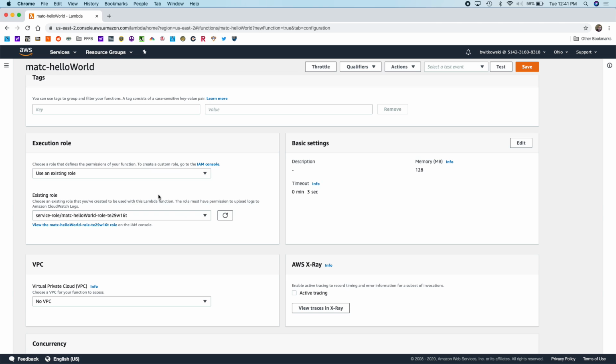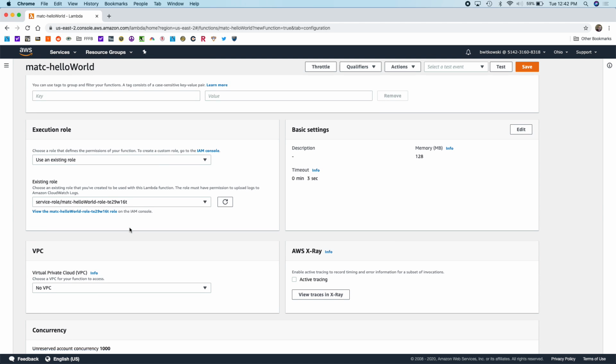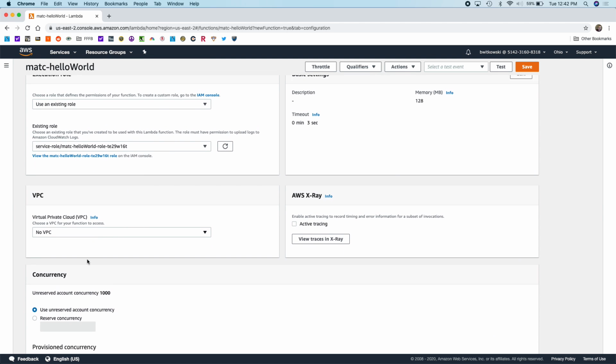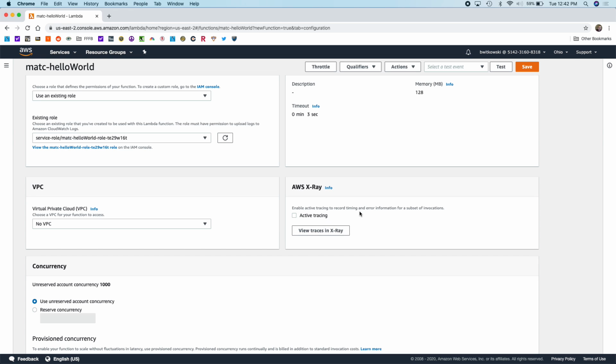Our execution role, we talked about it. It created an execution role for us. We skipped over that part. We said, yep, just take care of it for us so we can execute our function. We're not running it in a private cloud. We can basically keep track of all of the trace information, and Amazon X-Ray basically says when did your function start, how long did it take, what happened. So you can trace all of the different micro events that happened to run your function.